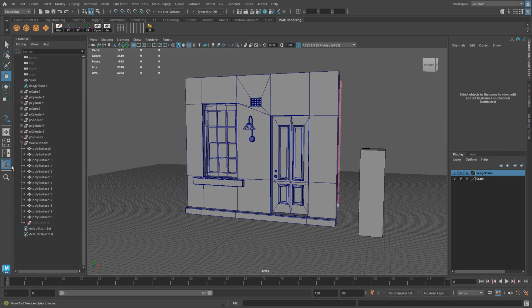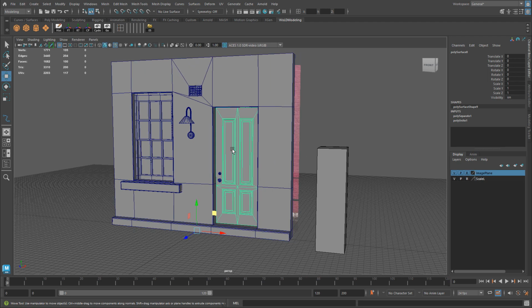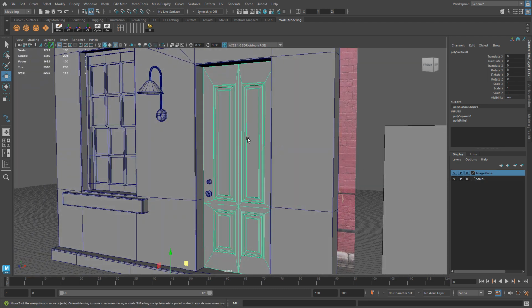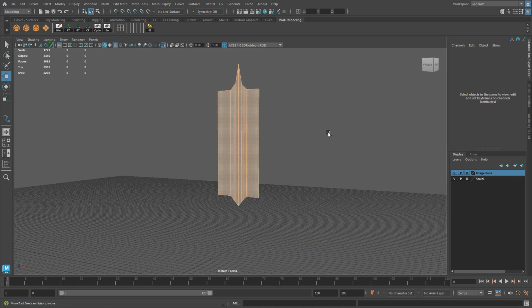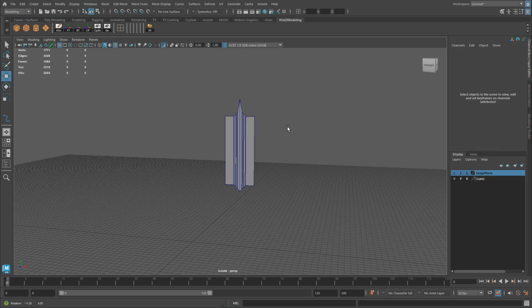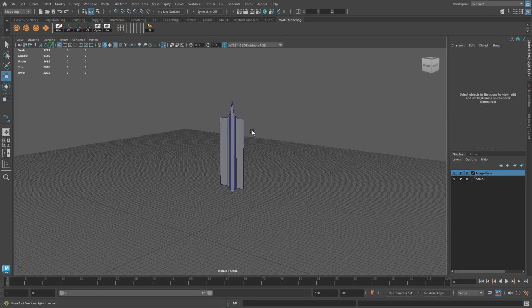And then one last part about isolate select, you can actually apply this to a component level as well. So just be careful. You could select a set of faces, press Control 1. This will isolate select only the selected faces. And then let's say you save the scene, reopen it back up, all your objects are gone. You just have to remember to do your checks, and then you can bring everything back by toggling off isolate select.